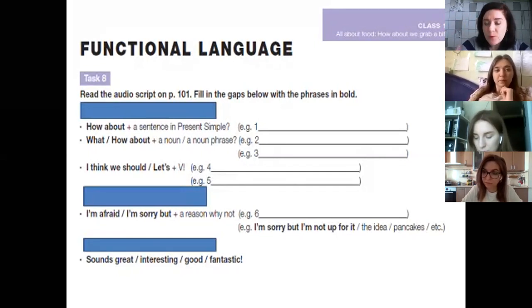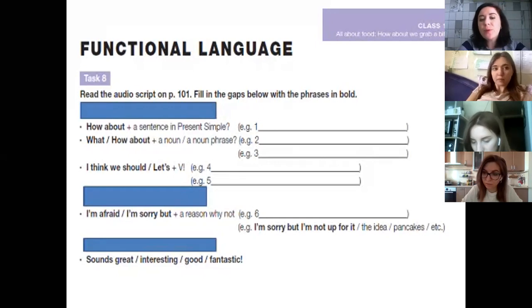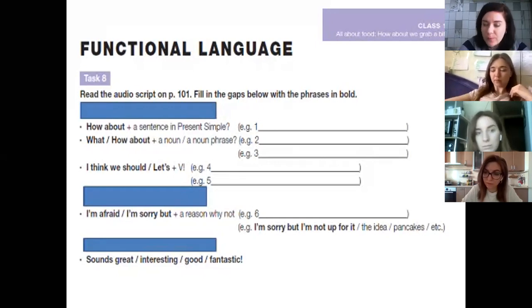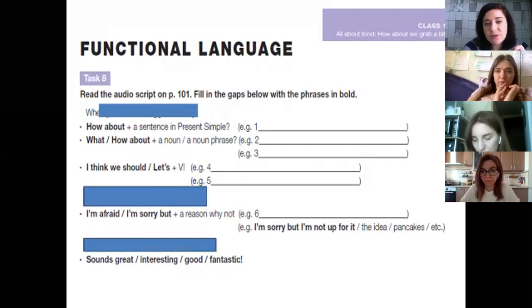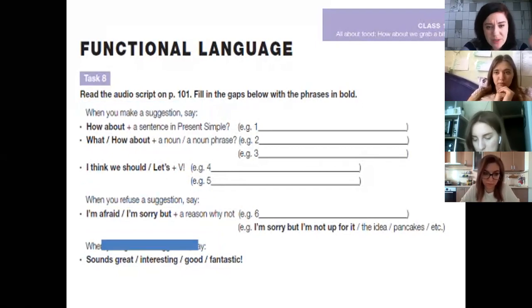And here we also need to focus on the form, because what about noun, or I think we should, let's, and the verb in the first form. To check that the form is clear to students, it's a good idea to have a task for error correction. It was like the next activity was error correction. Of course I showed them the meaning of these groups. One more time we discussed in what situation we use these questions, and after that we did error correction.